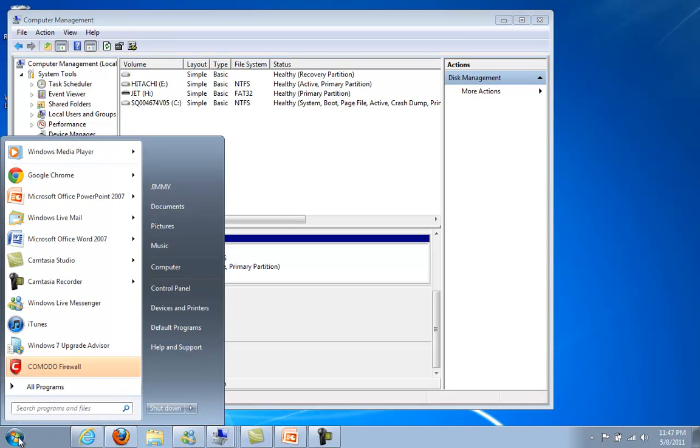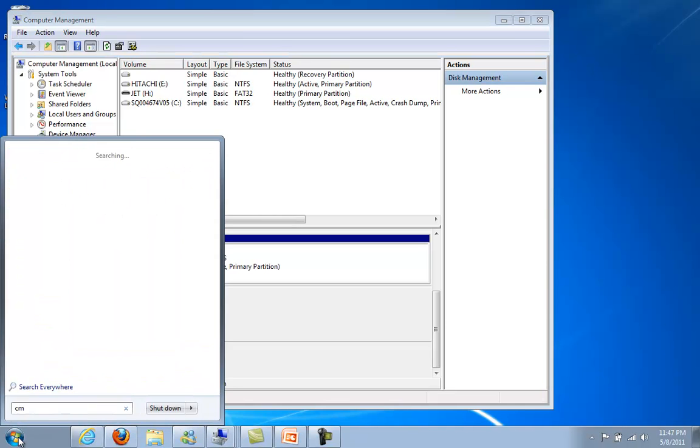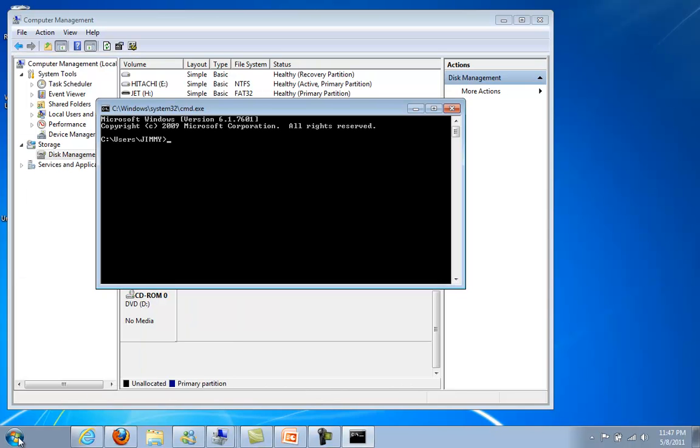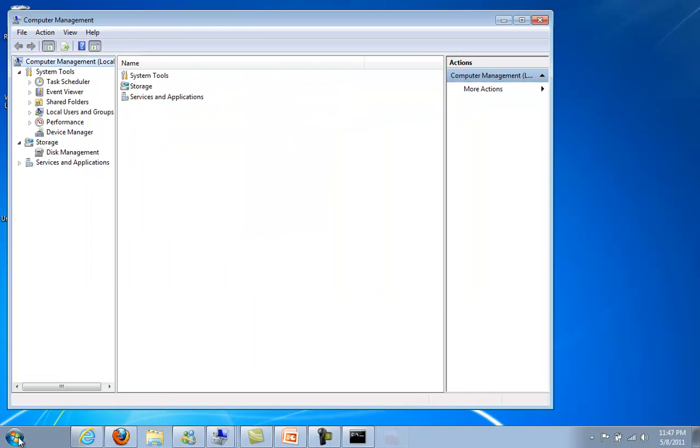I can click start, type cmd, enter, and then type compmgmt.msc, enter, and that's going to bring me the same thing as you can see there. So that's how you can do that.